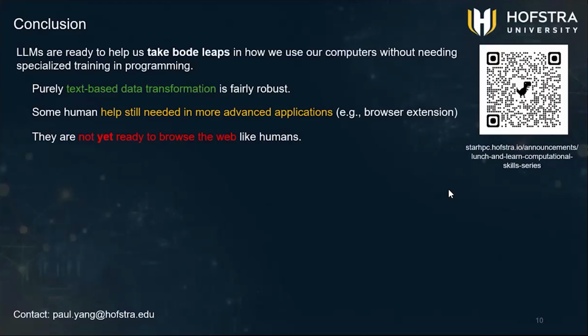It's not ready to browse the web like humans. If you want to try the example with Zillow at home, you can go ahead and try that. It's excruciatingly slow and it makes all kinds of mistakes. But the feature is still experimental, and this is the worst it will ever be. Even in its worst state today, it's still somewhat useful to me. It was able to give me a list to look through. I can't afford anything, but it was nice to look at those.